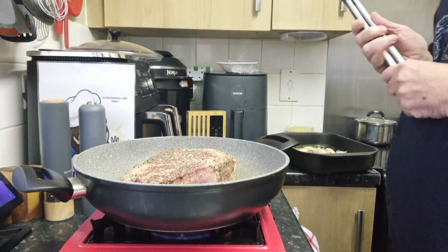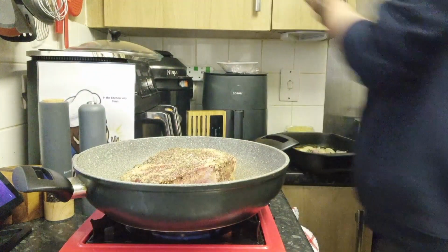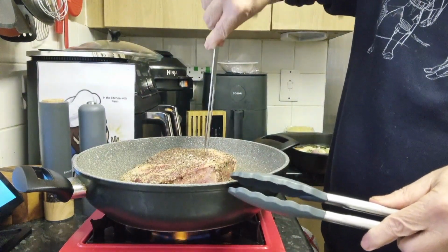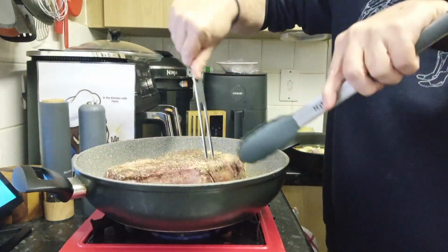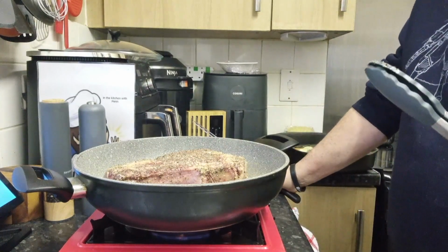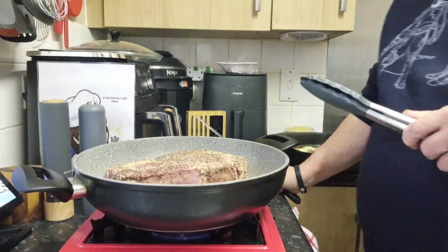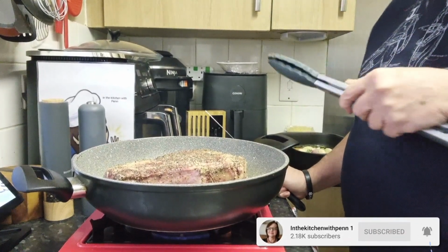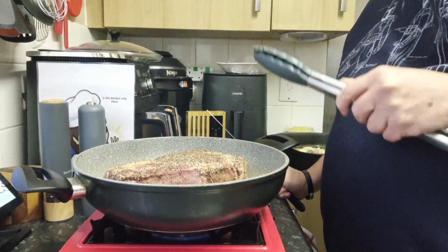Already you can smell that. Now obviously you need to be careful because it is a big piece of meat. Give that just a few seconds more. You get the idea, you see what I'm doing. So when I'm ready to set up the meter for cooking, we'll be back.